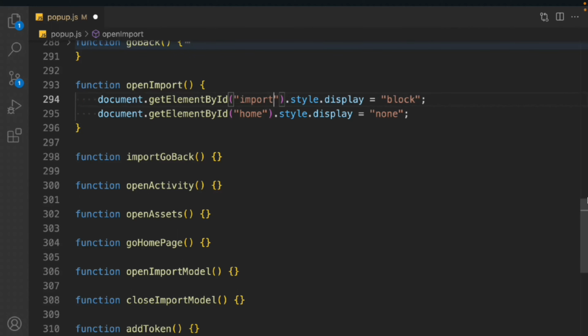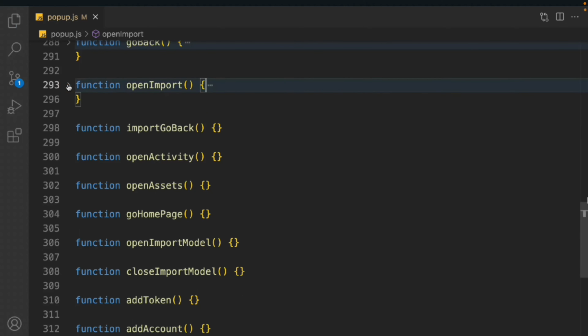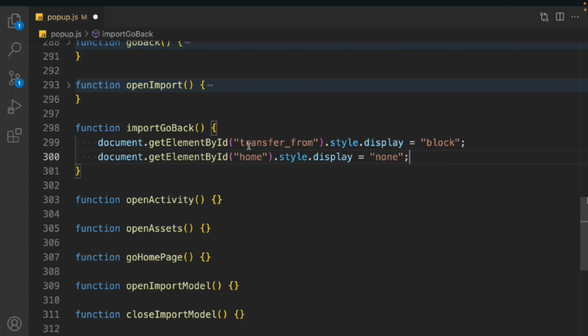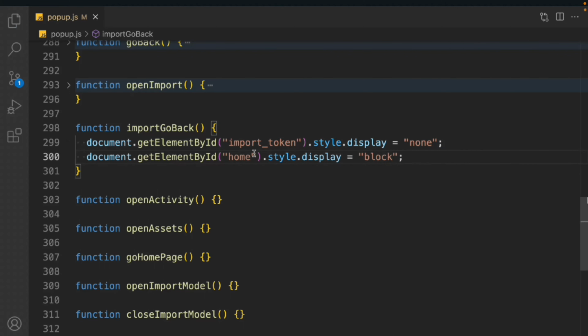So we'll say import token, and this will be the same. It will open the component, it will close the home component. And now we have to come back here and paste here, and this time we have to simply change this to import token, and this will be none, and this will be the block. Okay, so far so good.